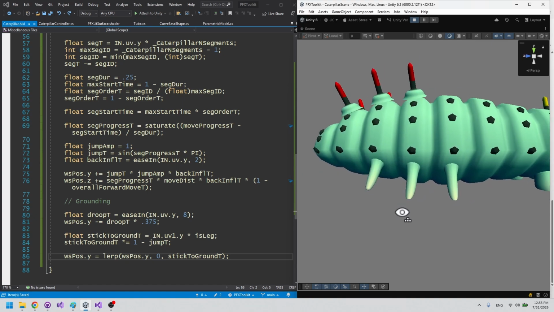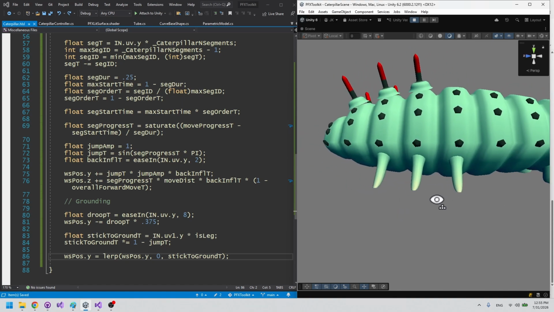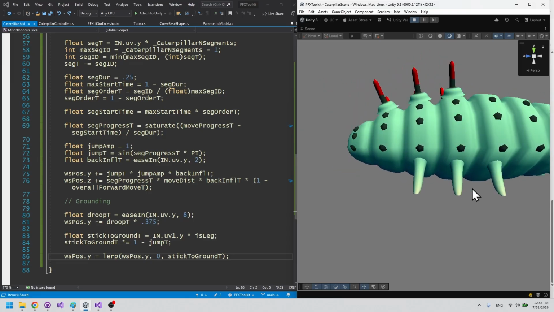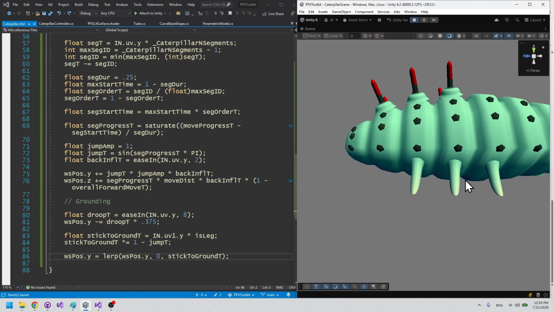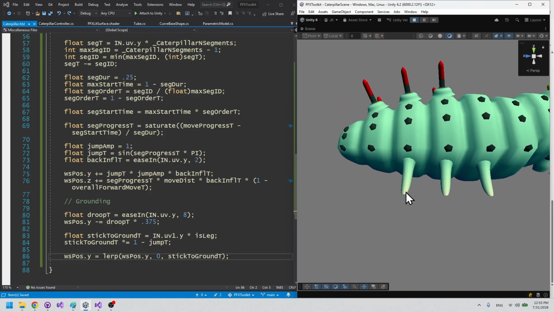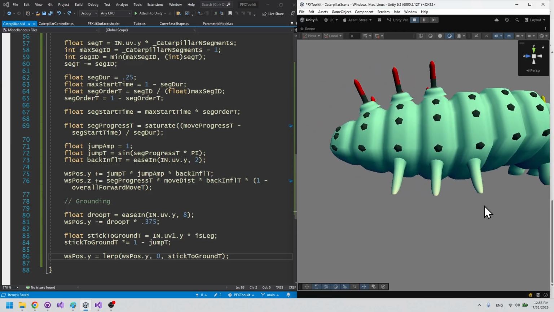Look at these front legs, and we'll start adding some specific animation to the front legs now, right? There's a ton of sliding going on here. So this is kind of what I meant by it's not enough for it to touch the ground. It has to be grounded conceptually as far as what should happen when it's touching the ground, right? It shouldn't be sliding around like this. It's touching the ground because it's anchored to the ground.